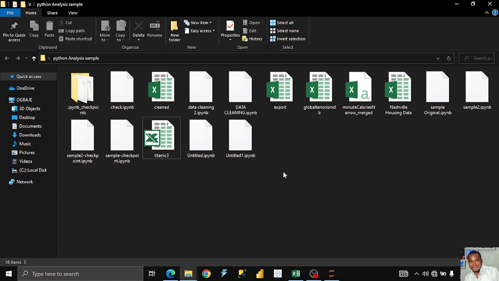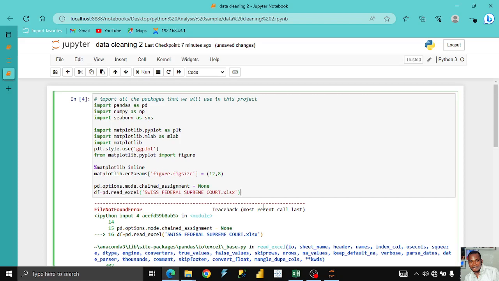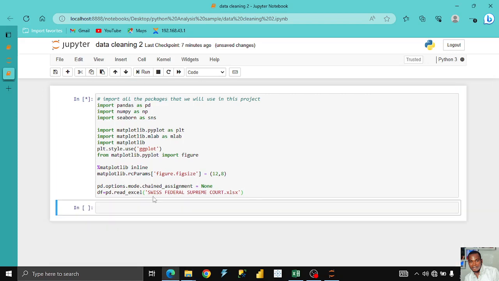So let me just undo. Now we have the folder here back. So let's go to this place and run this code. Now it will run because the name of the file is correct. Now, if you see an asterisk here in the cell, it means this particular code is still running. So you need to allow it to run first. When the asterisk is no longer showing, it means yes, you are good to go.